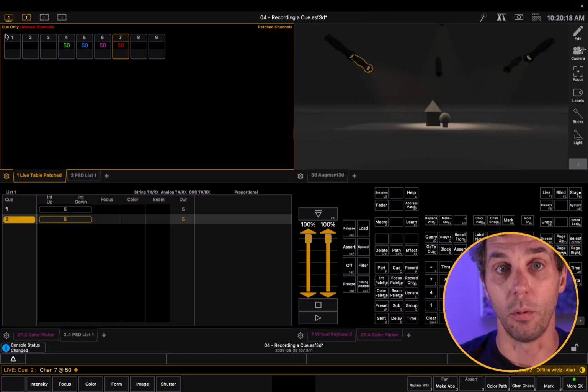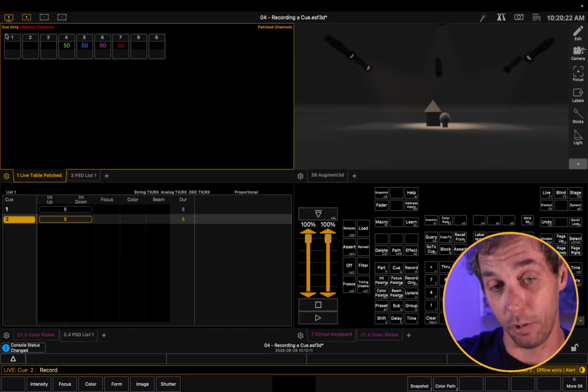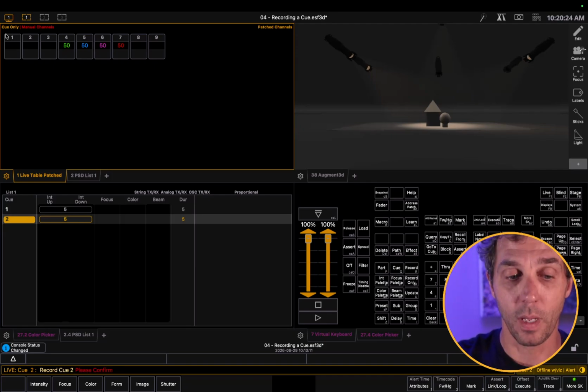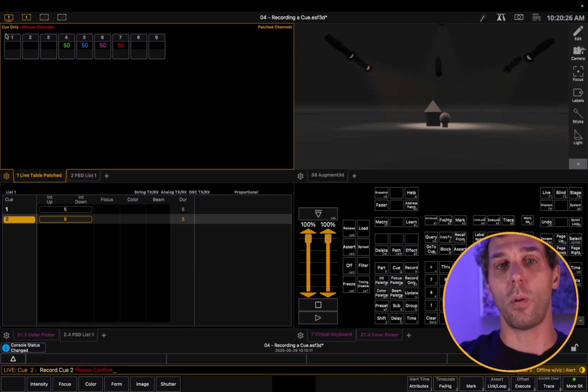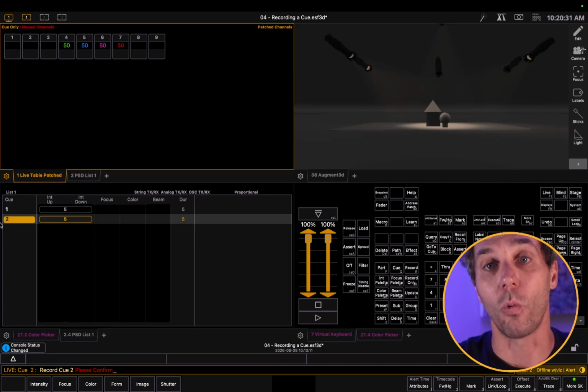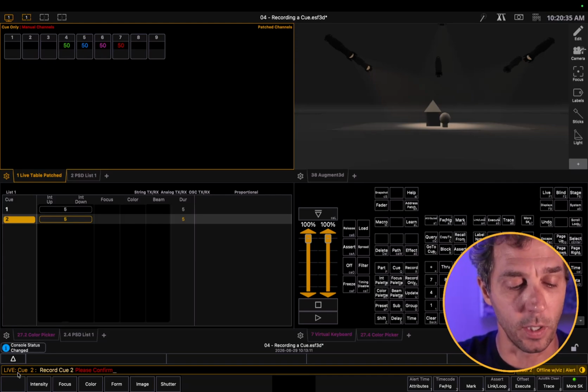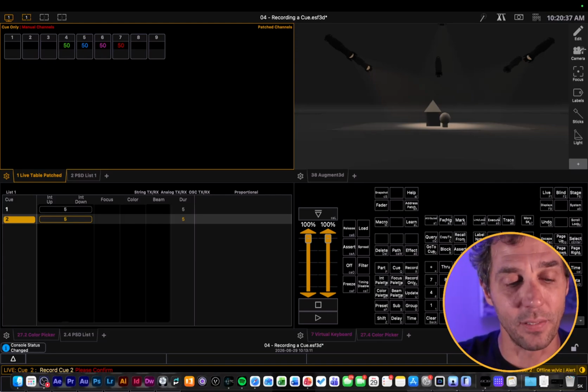Okay, so I'm going to press record, enter. So we want to update Q2 with our little change, channel 7. And you'll say, whoa. Are you sure you want to do that? So we want to make sure that we are overriding a queue rather than creating a new queue. So just kind of a warning. You can turn that off if it's annoying to you, but usually it's kind of a lifesaver.